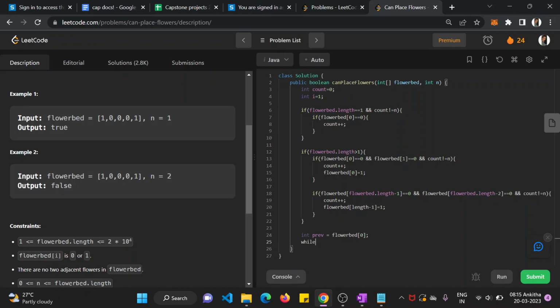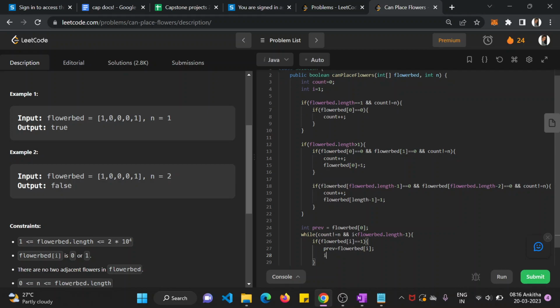So now while count not equal to n and I lesser than flower bed dot length minus 1, you have to check if flower bed of I equal to 1, then you just perform previous equal to flower bed of I and I plus plus.